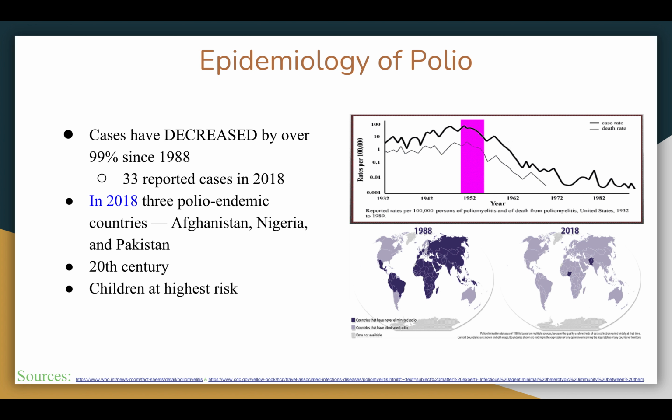So 4 regions in the world are certified polio-free, as you can see in this map, in 2018. So yeah, the Americas are free, Europe, Southeast Asia, and the Western Pacific are free. In 2018, the polio endemic countries, which are countries that have never interrupted the transmission of wild polio, still had it, and that was Afghanistan, Nigeria, and Pakistan.